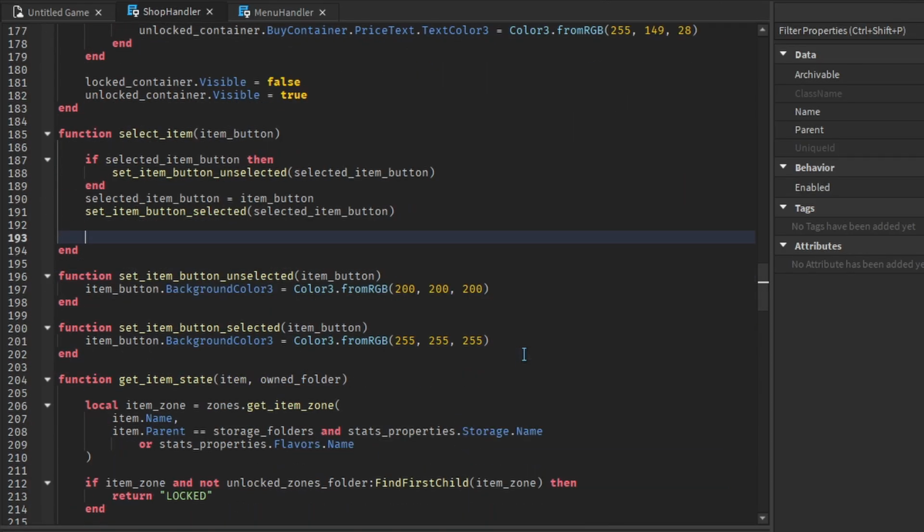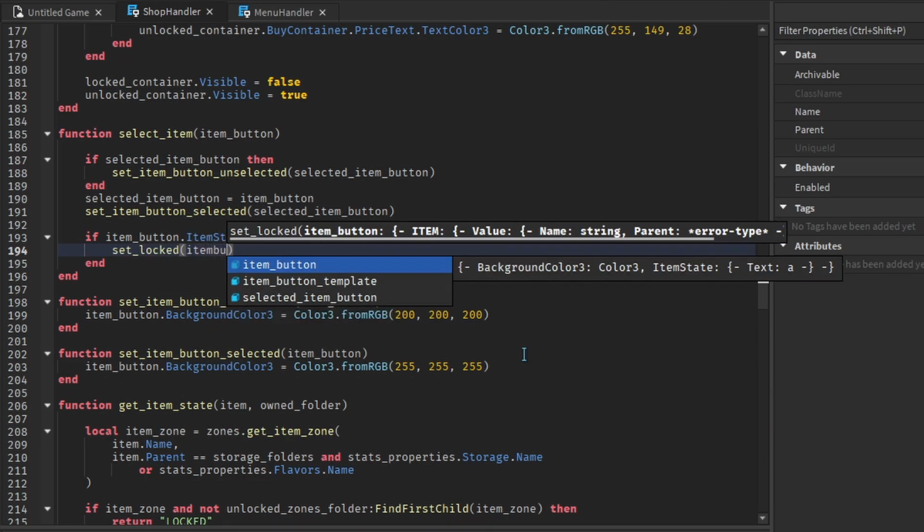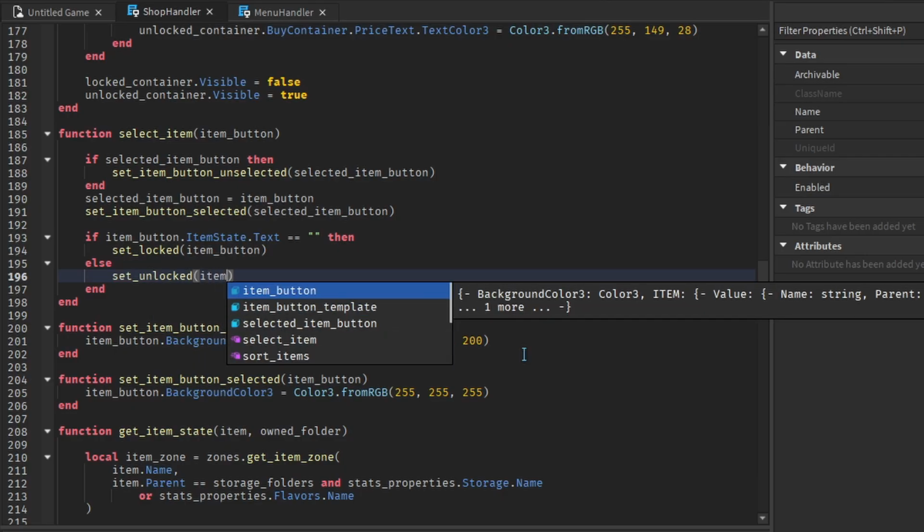To determine if an item's locked, we can simply check if the item state text is empty, since we decided to do that in the setItemState function. If it's locked, call the setLocked function. Otherwise, call the setUnlocked function.